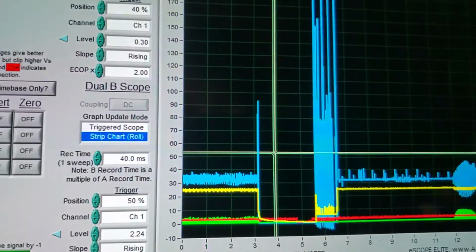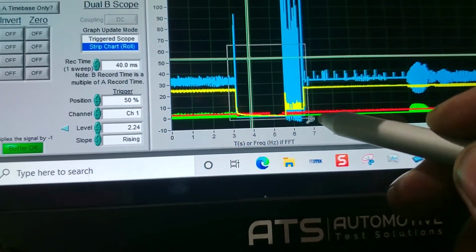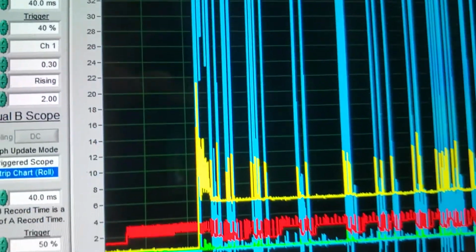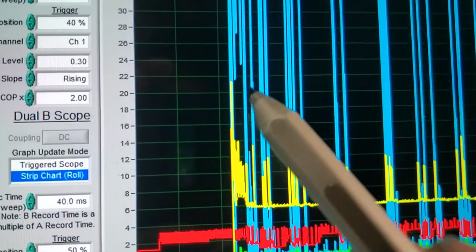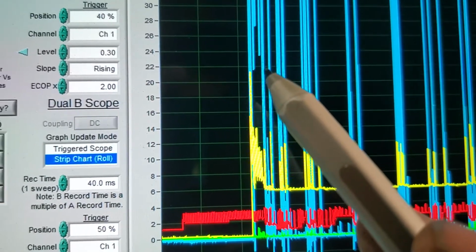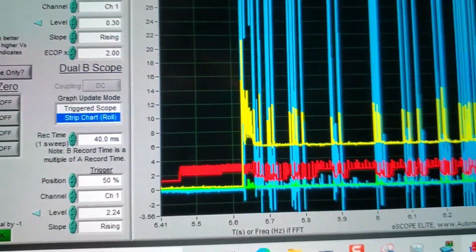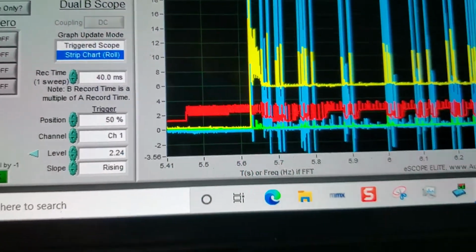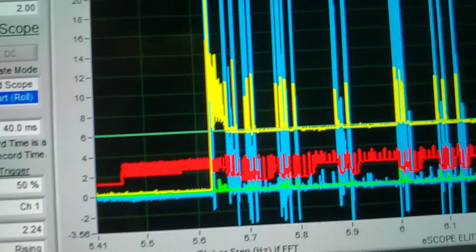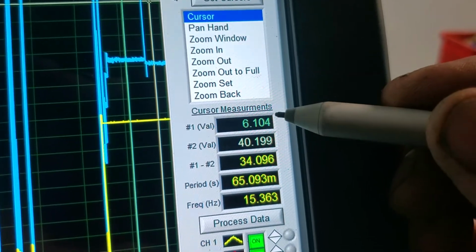Okay, but if we zoom in here, when this happens, the current goes excessive, through the roof, and then the yellow trace for the voltage to the quality sensor, I was at 22 volts here, then it goes down some more, and then I'm at about 6 volts. Looks like 6. Let's drag that down. So yeah, 6 volts at the top right here.